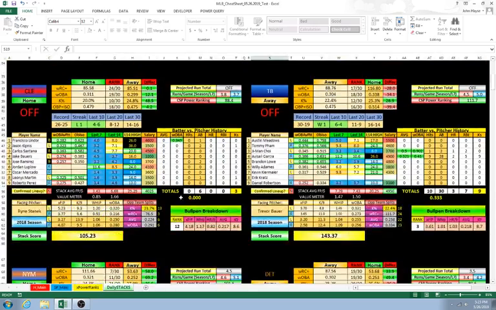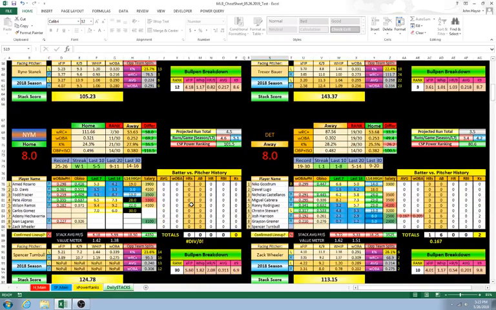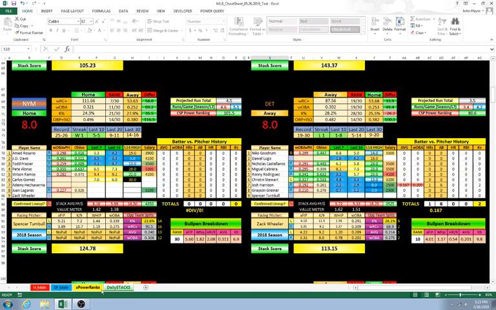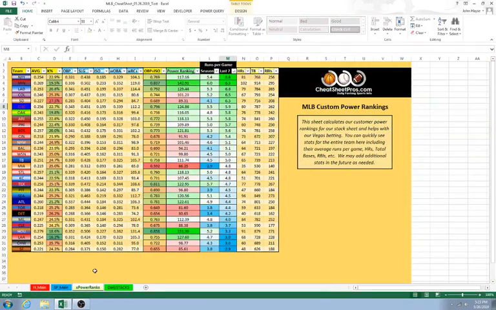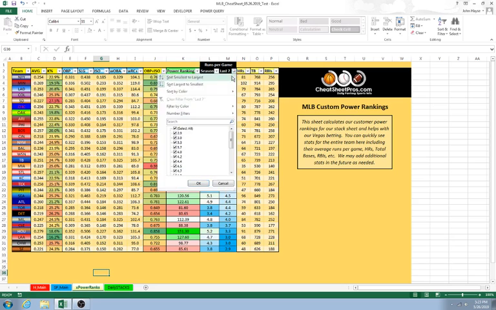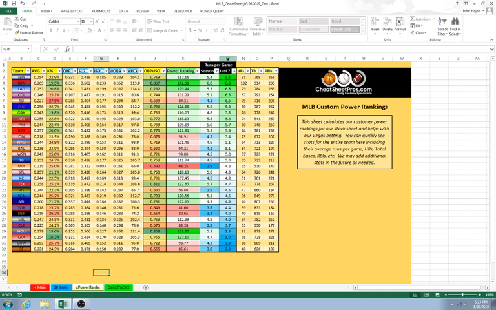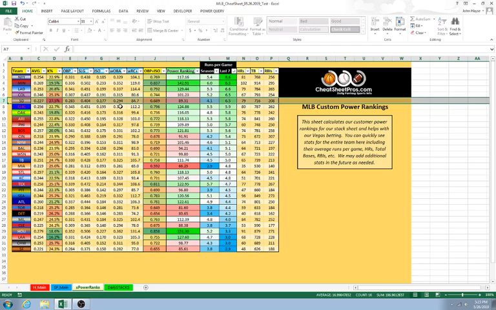But this is the main thing that I look at when I'm looking for pitchers or I'm looking for stacks or sports bets. I look at this Daily Stack tab. That's the #1 thing I use. These other 3 tabs, I'm going to quickly run over them. So power ranks, you'll get this from me, and it's always sorted by runs per game last 7. And then I compare it to the season so I can see, is this team getting hot? All right, they're 4.1 to 6.5. It's San Diego, so I can see their other underlying numbers.